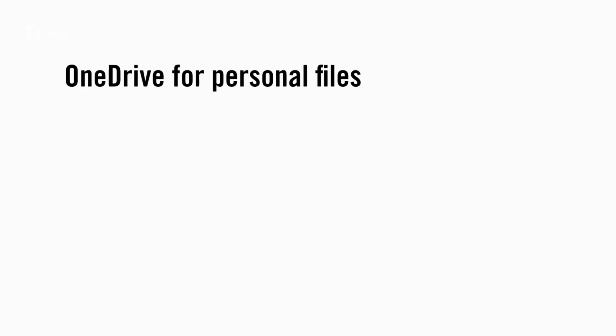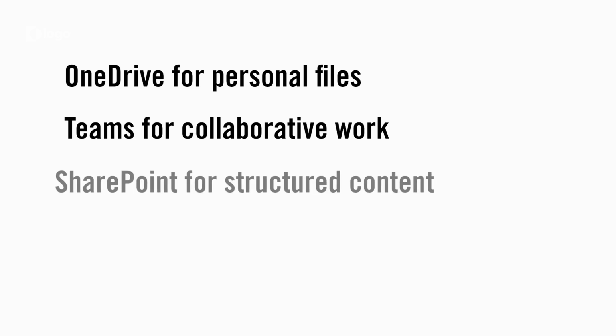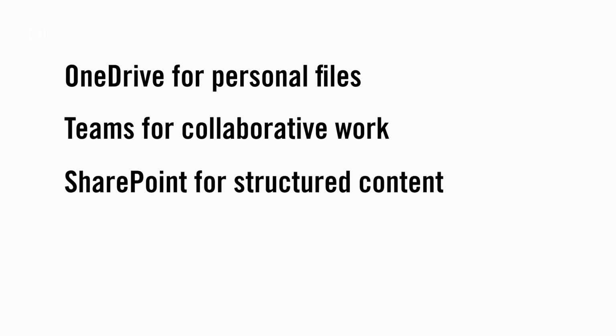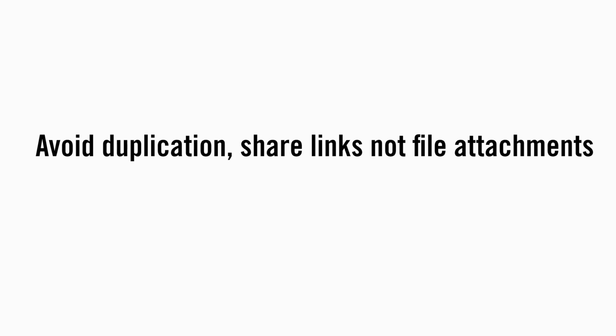In summary, let's touch on a few best practices for file management. Use OneDrive to store your personal files securely. For collaborative work, rely on Teams to keep everyone in sync. When it comes to structured content, SharePoint is your go-to choice. To maintain order and efficiency, avoid file duplication. Share links, not file attachments. These straightforward guidelines will help prevent confusion and chaos. Spend less time searching for files and more time being productive.